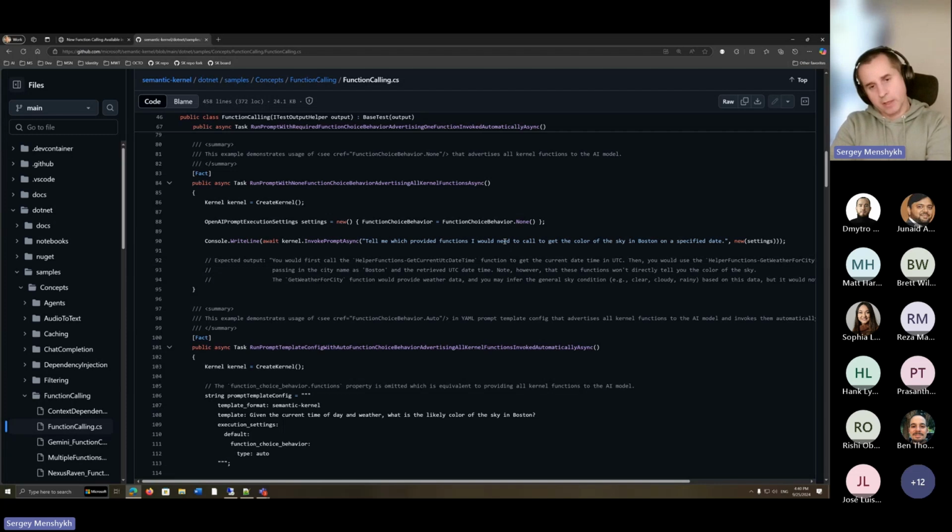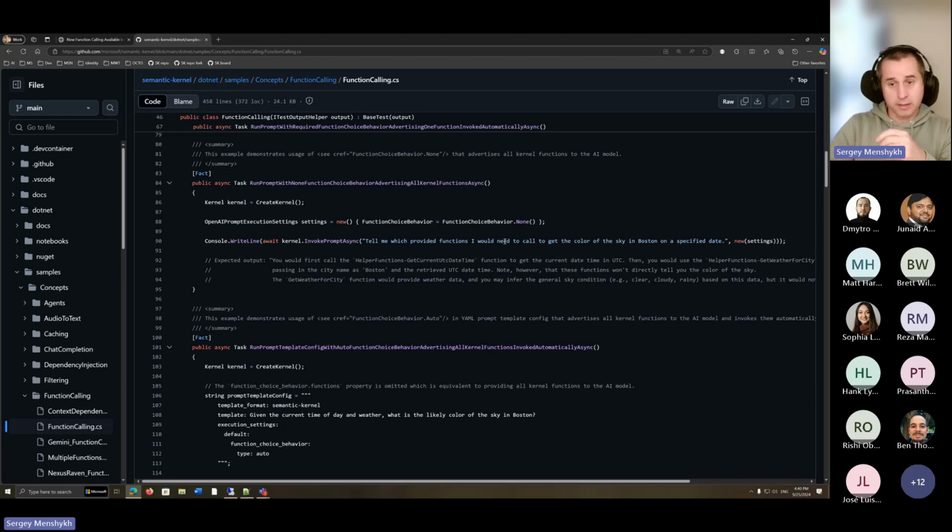And what we observed is that this function choice behavior is very good for dry run scenarios when, for certain reasons, you don't want to call the functions immediately, but for safety purposes you may decide to look at the execution plan, or you may look at the list of the functions that the model would like to call and which parameters the model is going to use for those functions.